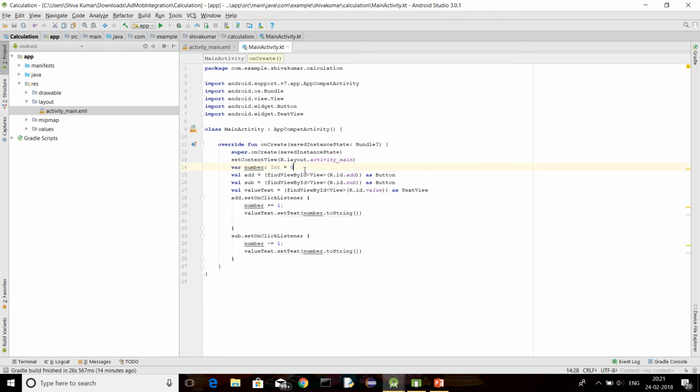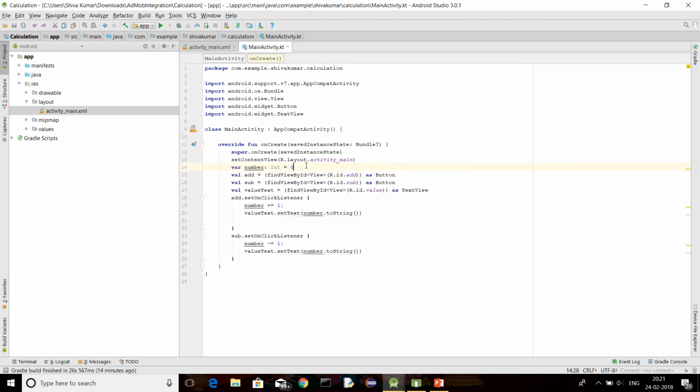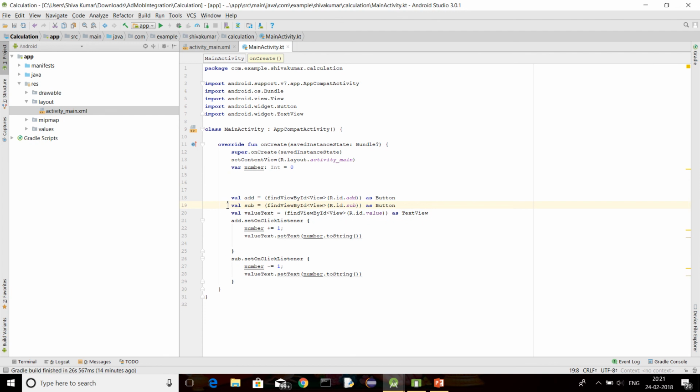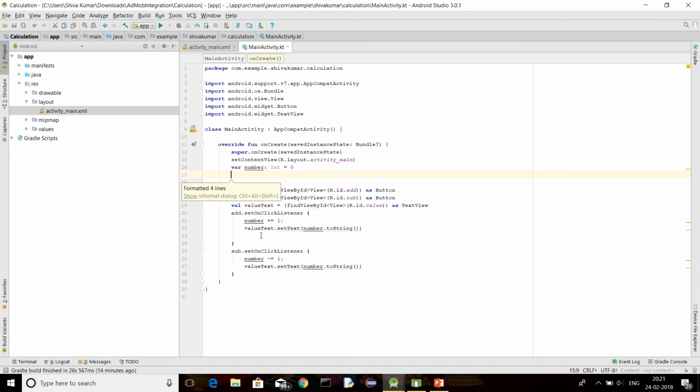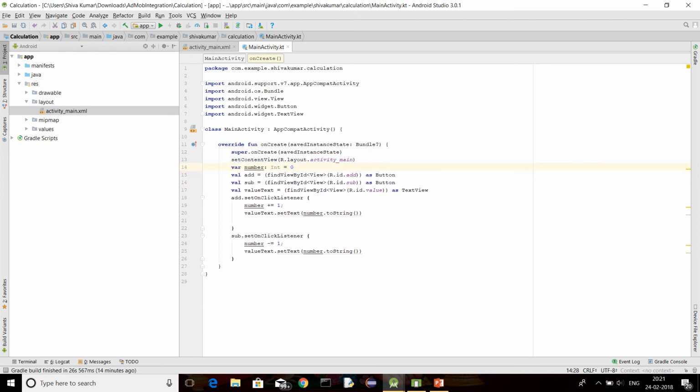So if you want to format the code, if your code is zigzagged like this, and I'm just randomizing my code so that I can show how to format it. If your code is in a different non-readable format, just click Control Alt L. So the format is good when you click on Control Alt L. So the things are made.